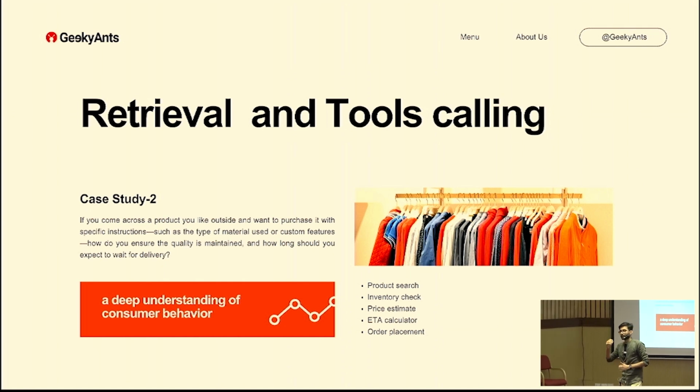Okay. First problem, if you get a good cloth, you didn't get it on time. If you are getting it on time, it's not the same color. So these are the kind of problems that we are facing. So in this particular case study in 2025, they introduced something called tools. I guess you guys have come across the tools as well.